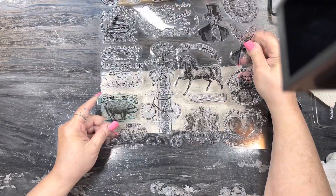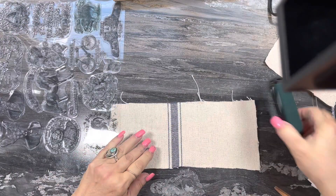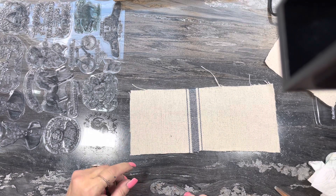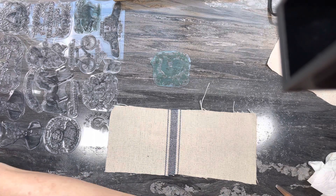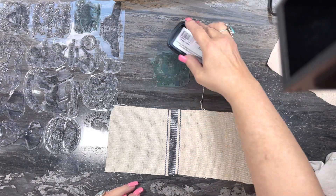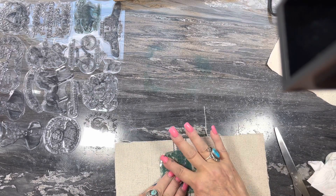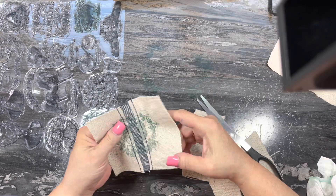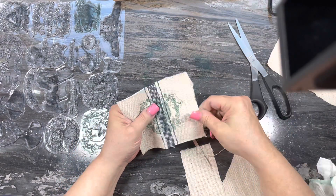Trying to see which one I like the best. There was a rooster and I thought the pig and the rooster go together quite nicely — they look very French farmhouse. Now getting plenty of ink on there, and here I am holding it down again, pressing every area with my fingers. Now I am trimming these because I want to put a fringe on them, so you just start pulling threads.